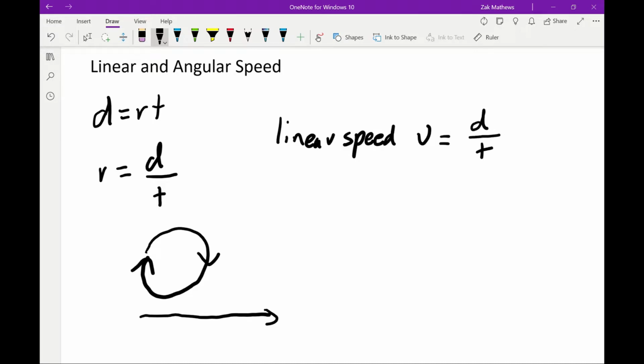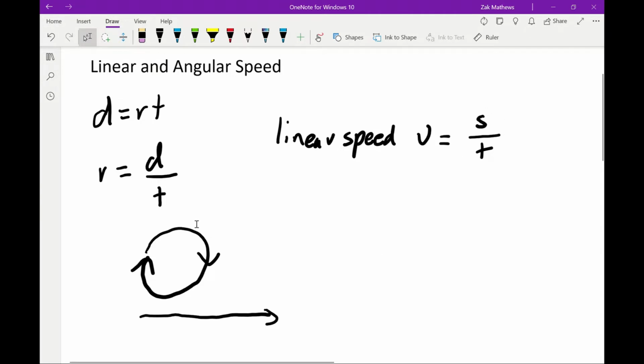But what is that distance really? If we're thinking about going around in a circle, the distance traveled along that curve of the circle is really talking about the arc. So we're going to replace that variable d with s for the arc length. Remember that we can find arc length as s is equal to theta r, where theta has to be in terms of radians. It's the same formula that we've known forever and ever. It's just we're giving these more precise terms now. How do we define that distance? We define it in terms of an arc length.